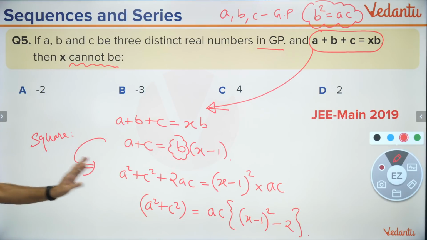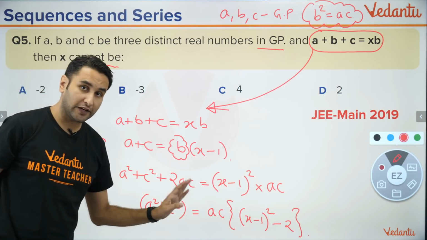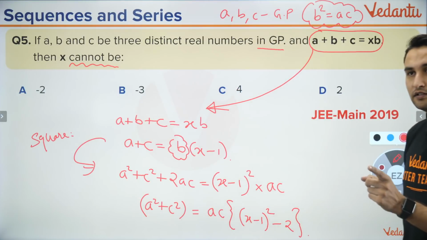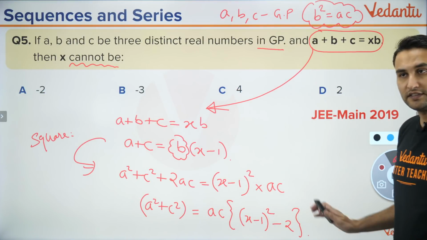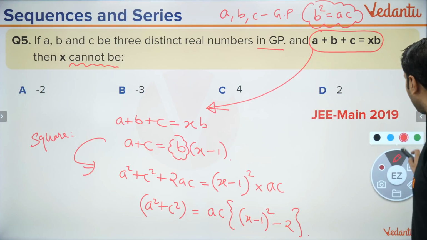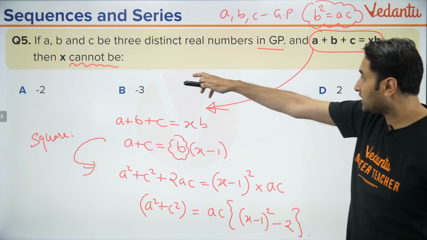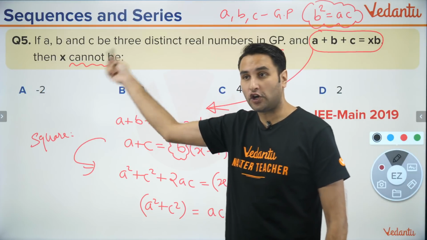Here lies the hint. यहाँ तक आ गया. Everybody got till here? Any doubt? Anybody any doubt till here? Is that clear? This is the answer. यहीं पे hint है. The hint lies here. Think about it. Hint lies here. Question is, what X cannot be?